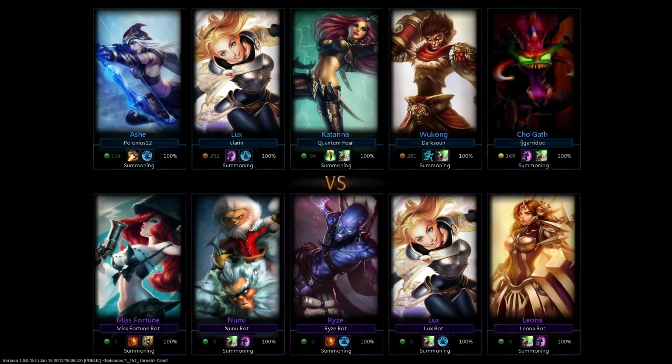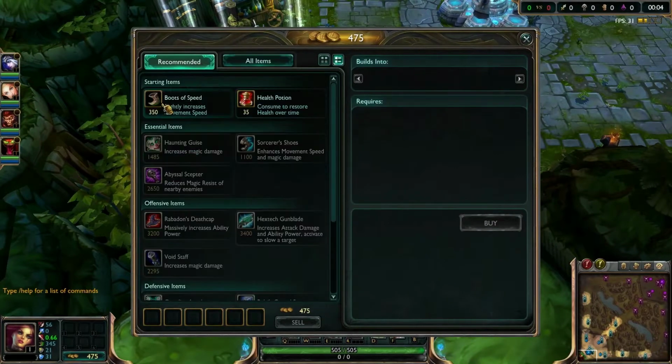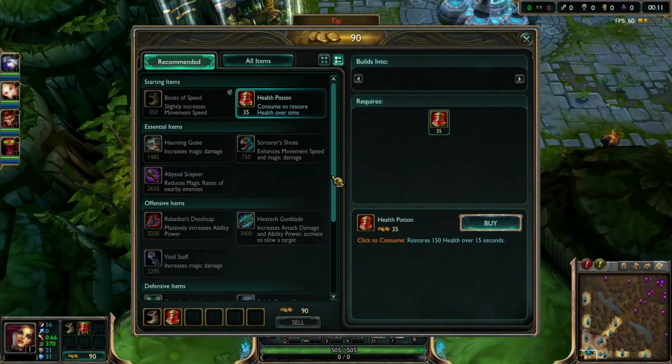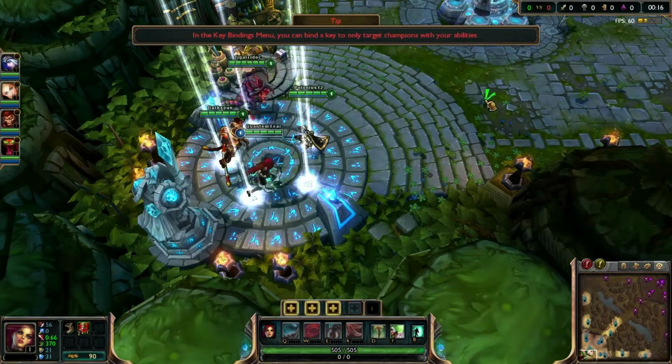I'm not very good, but I figured that if you guys would be giving me tips, you can watch me get better. So this is a 5 versus 5 match against bots. Right there, I'm just buying the boots of speed and some heal potions. I found the heal potions pretty useful. And just kind of getting ready for the fight.